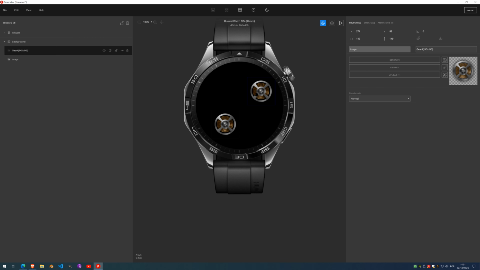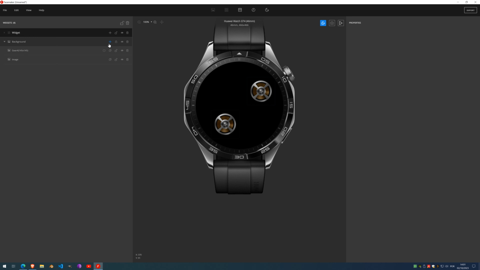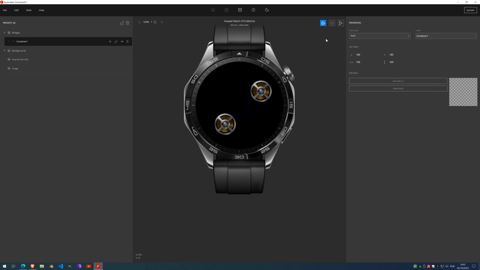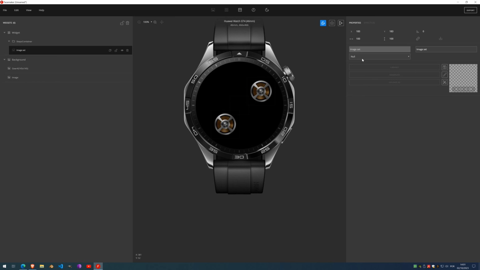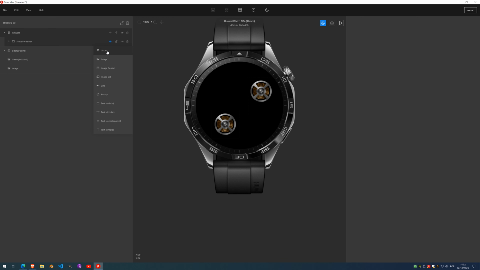But how about image sets or, I don't know, image combos? Well, you can do that too. Let's say, for example, you have a steps container. So let's select the steps data type. And now let's add an image set and select the steps, or rather not. I don't want this. Let's say I use a circle instead.